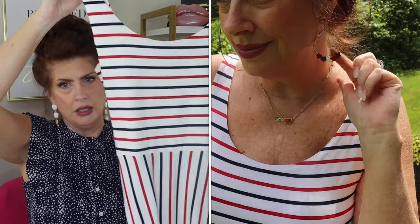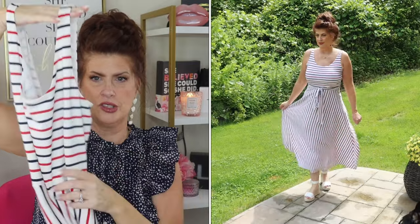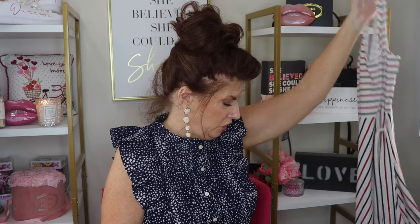Now the last dress — this one screams red, white, and blue because it has all the colors. It's the one piece that literally has all the colors in it. This is the one I wanted to wear with a cropped white denim jacket. Obviously I don't know where mine disappeared to, so I'm going to circle through this house and if I can't find it, I'm just buying another one. It would also look cute with a regular denim jacket. It's nice and long, it's got stretch to it, size down on it, and it has its own little tie. I just did the Franco Sarda because they're bright white, but I'd probably more likely do a flat.